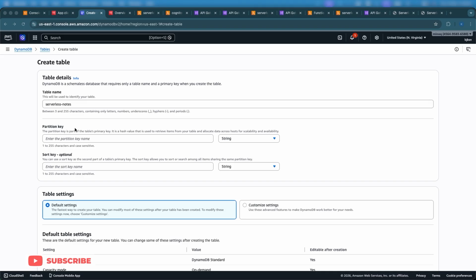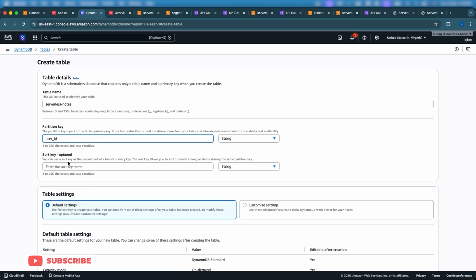If you are new to this tutorial and you just want to see this part where you compare DynamoDB tables against Lambda, this is fine. But for those of us that are watching this as part of the series, this is the next step that we are going to build. That is the last part of the series where we are adding our notes to our DB table.